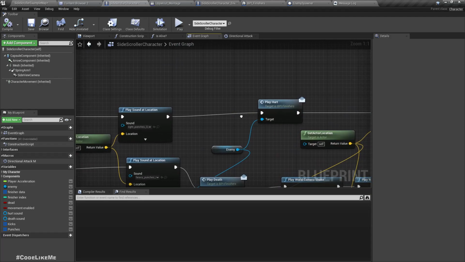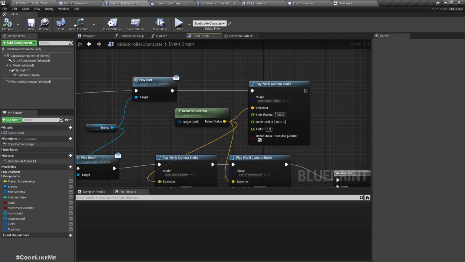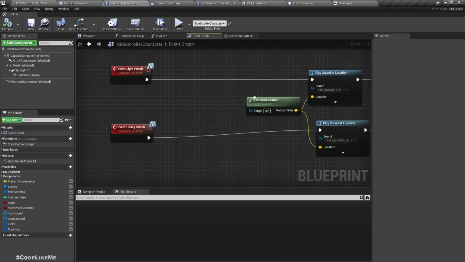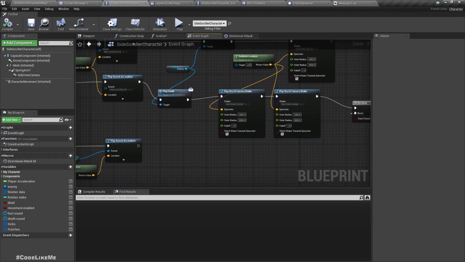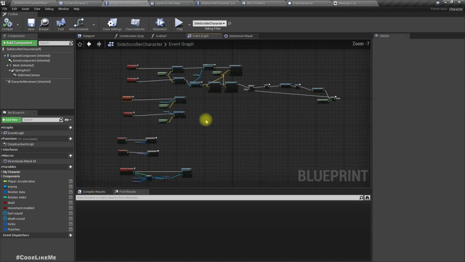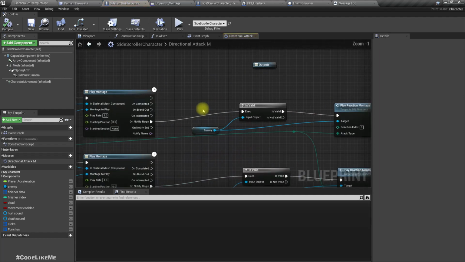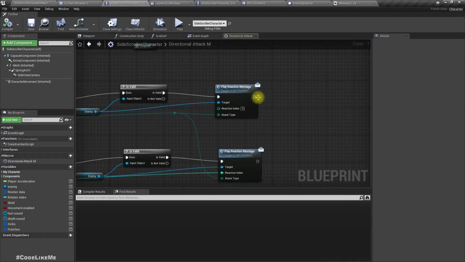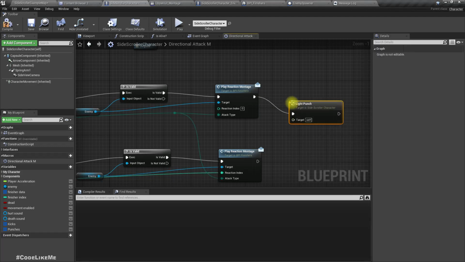This is for, yeah, here we have this light punch sound with control. Right, let's use the same thing. Light punch.